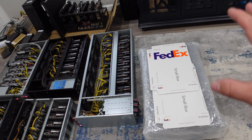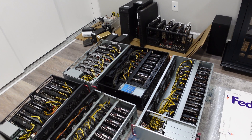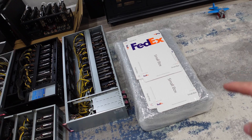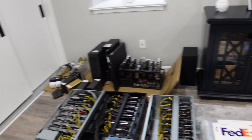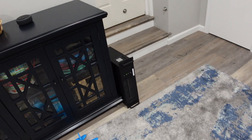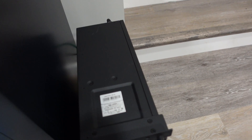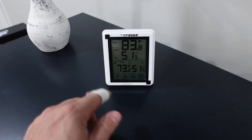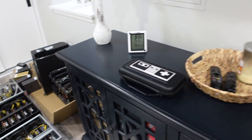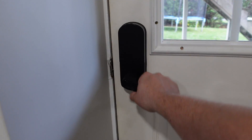I wasn't going to buy any more hardware until I audited everything and decided what I was going to sell, but it was too good of a deal. I did move one of our Jazz Miners over here just to give us a little heat, which has worked out great. It's plugged in, wired in Ethernet — this is the X4Q — and it's 73 degrees in here, so nice and comfortable right now in Pennsylvania.